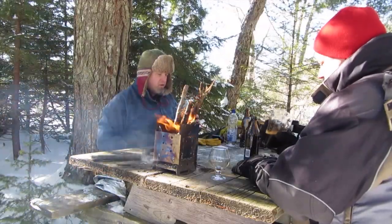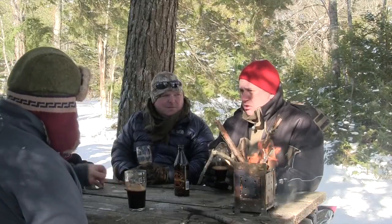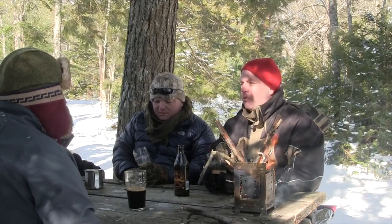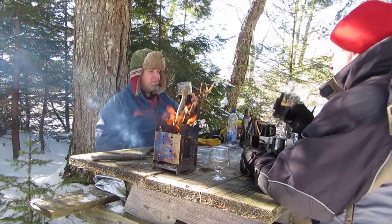It has a nice head — not creamy, but very dense. It's not like the Guinness head, which is absolutely unique, partly from the nitro they put in the cans and partly from how they brew it. There's nothing that looks as pretty as a Guinness in a glass. This one, on the other hand, looks intimidating — it looks like it's going to bite you. Let's give it a try.